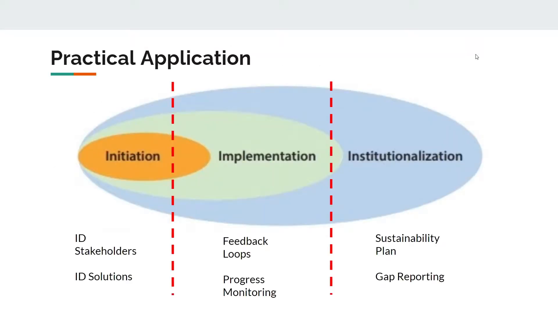Now let's discuss a practical example of Fullan's model of change in action. A school has decided to implement a new initiative to crack down on gang recruitment by encouraging closer parental and community involvement. Assuming the initiator is a school principal, he or she would have to examine factors associated with initiation — for example, winning over stakeholders like teachers, examining existing programs and innovations, and access to said programs.